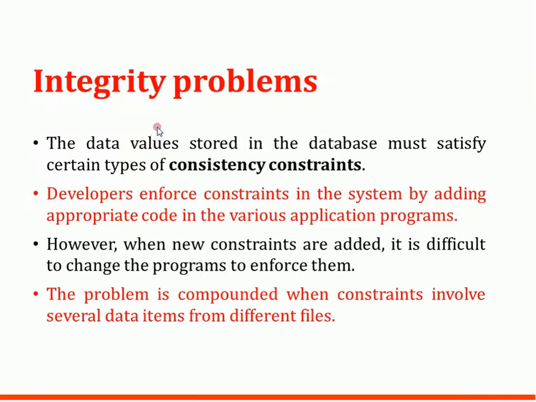The next is the integrity problem, which means that there are some constraints given by the developers to maintain consistency in the database, and to have these constraints satisfied, the developers might enforce them in the system, like adding some code for satisfying these constraints. When new constraints are added, it becomes difficult to change the programs to enforce them. So this is the problem with the normal file systems, and these problems increase when they involve several different data items, that too in different files.